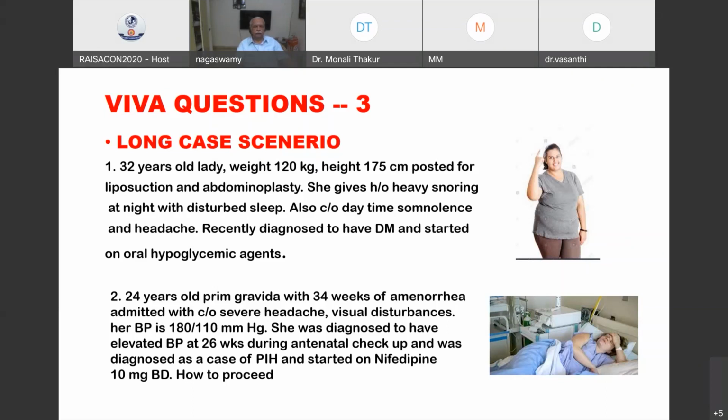High flow nasal cannula. First thing is you put in nasal prongs and give high flow 15 liters per minute. High flow means you must say the exact liters of oxygen flowing. Okay. High flow 12 to 15 anywhere, but with nasal prongs you cannot tolerate more than 15. Okay. So 15 liters per minute of oxygen through a nasal prong, even before you start the induction, along with the mask ventilation. Okay. Then what is the next step? Little advanced step.